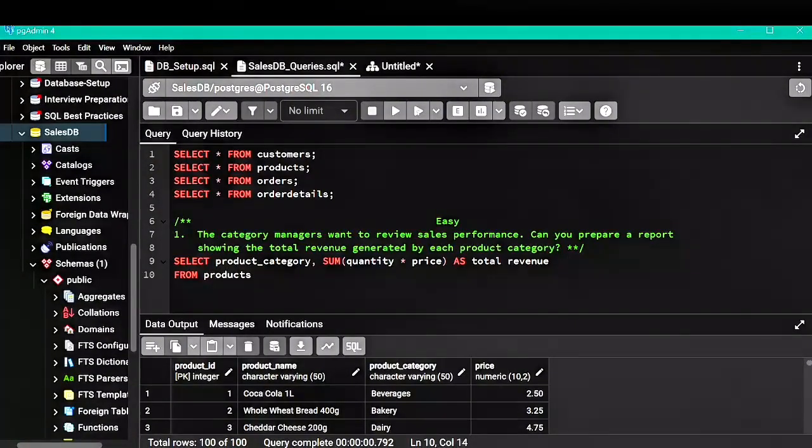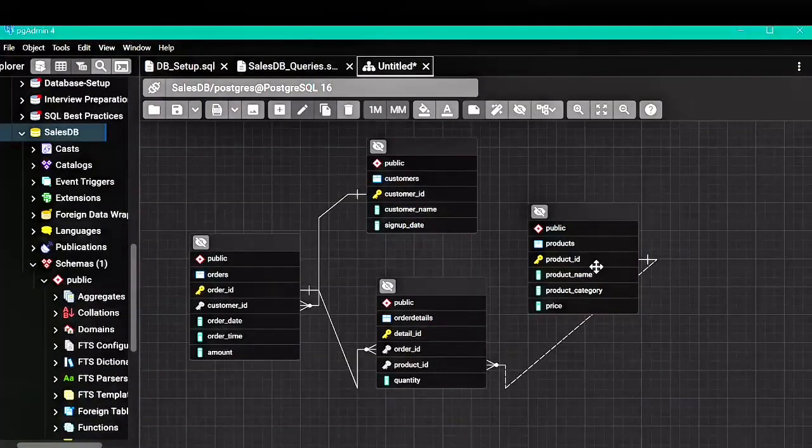Next, we are going to join both tables using the common column product ID. This will help us to connect rows where product IDs match. So we attach quantity to the correct price. You can see the product ID column in both tables here.